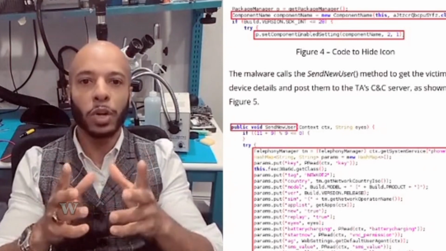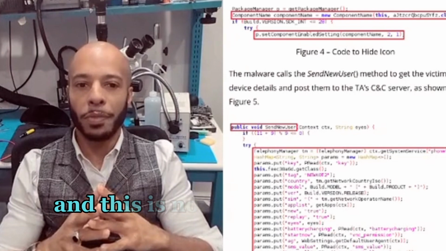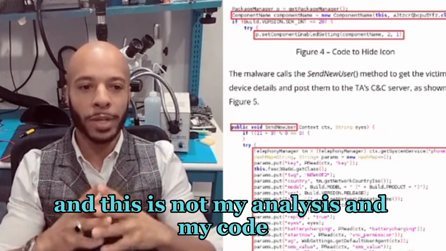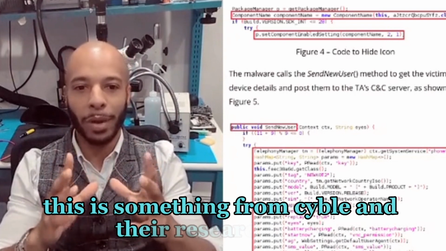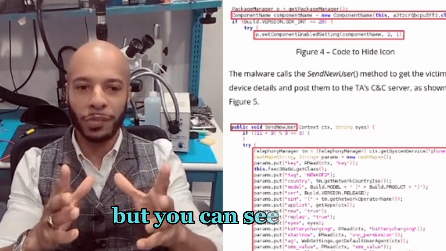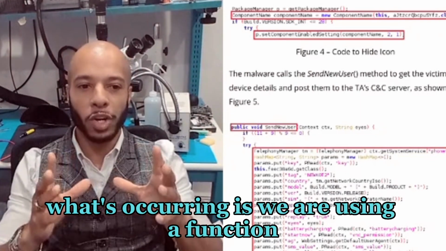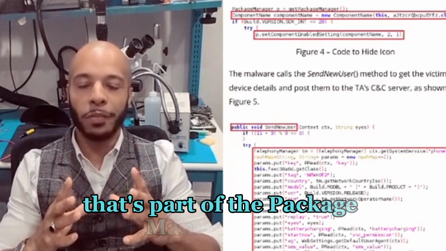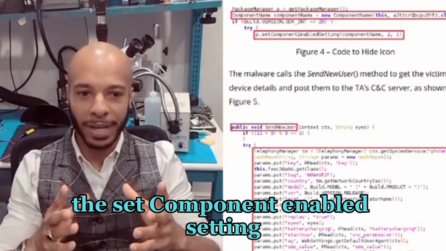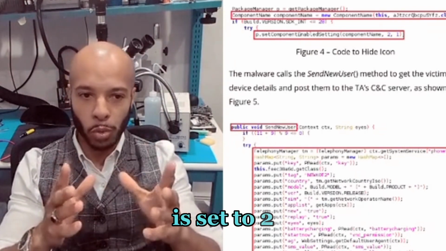Now, to take a quick look, we have some Java code right here of the malware. And this is not my analysis and my code. This is something from Cybele and their research team. I'm borrowing this here. But you can see here what's occurring is we are using a function that's part of the package manager class, the set component enabled setting, and the integer is set to 2.